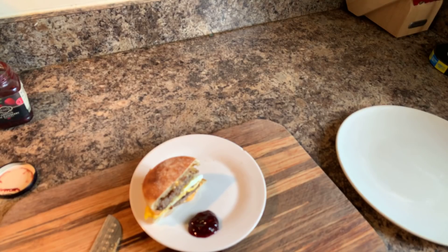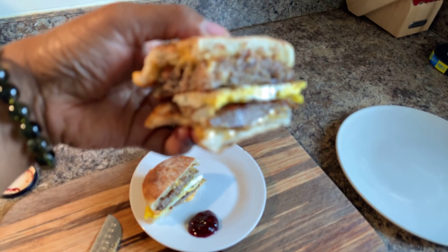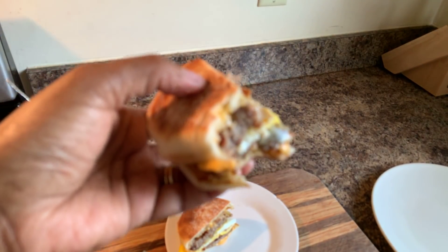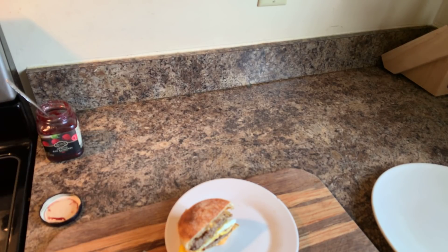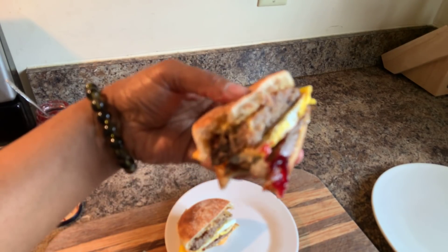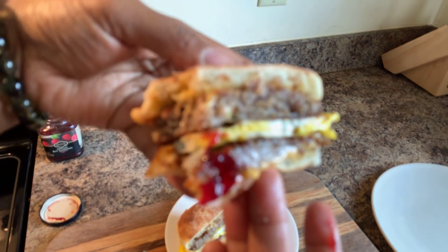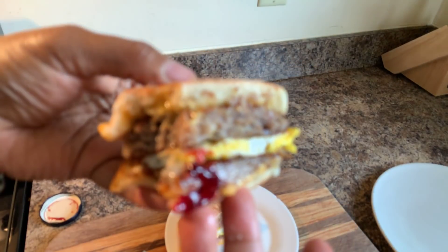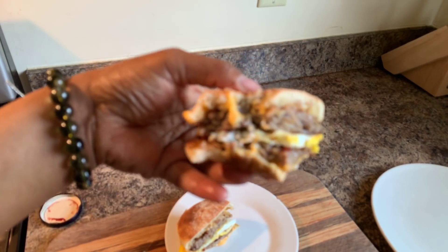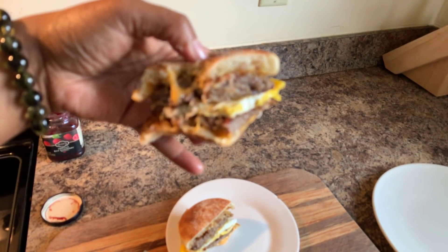This is who I want to make my sausage egg and cheese McMuffin. Oh, it's so good! I'm going to get some preserves on there — you have to try it this way. I can't wait to get off the camera so I can tear this bad boy up. God bless you all, thank you all for watching. Have a good night!